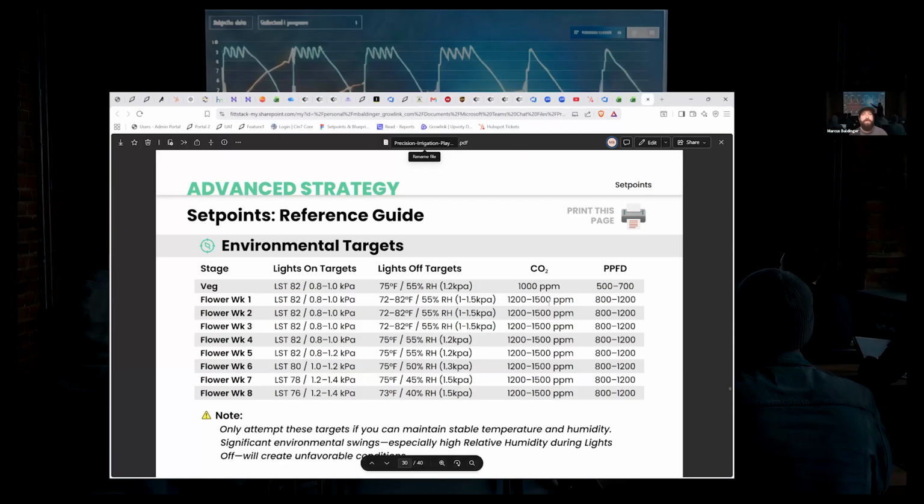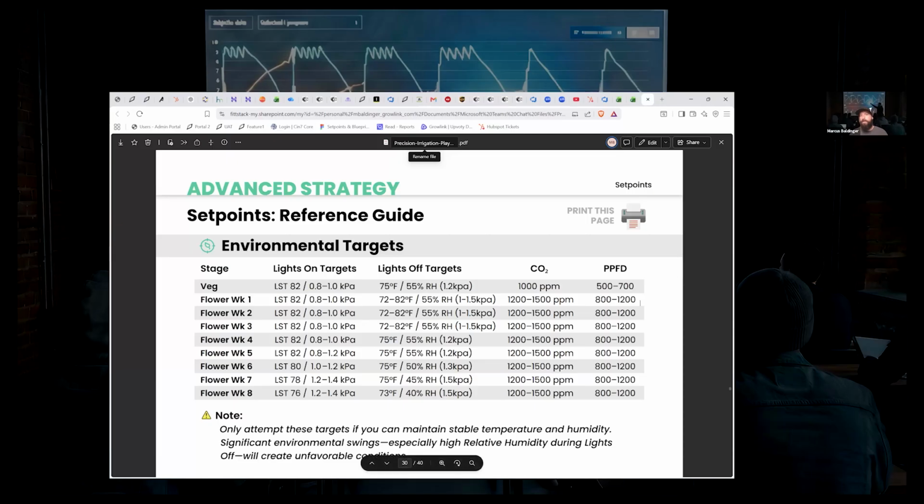I don't even think most plants are going to use all that 1500 to be worth it, but a lot of times I'll just run 1250 as my target set point typically, or 1300, and then I'll use like a 100 ppm deadband so that I can bounce in between that. And as long as I'm giving that, I've never really seen a difference going any higher. I definitely don't want to go lower. I have definitely seen differences when I go under 1,000, you're really going to see some differences, but I like to keep it above 1,200.